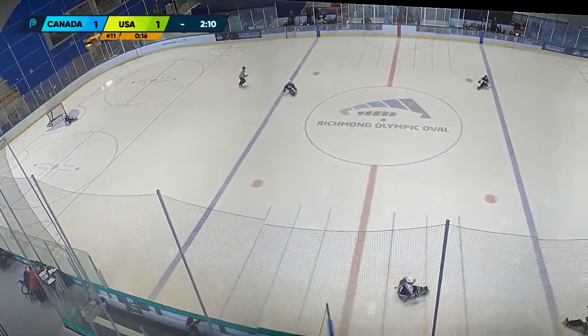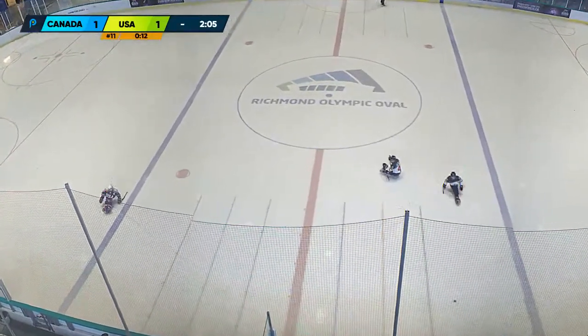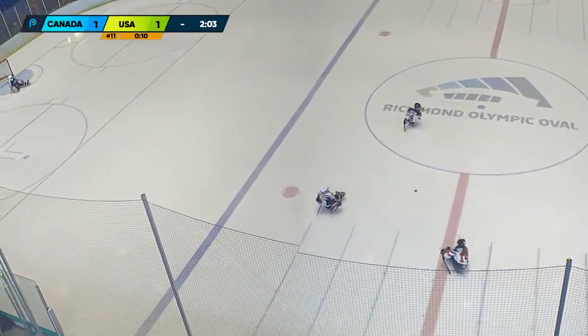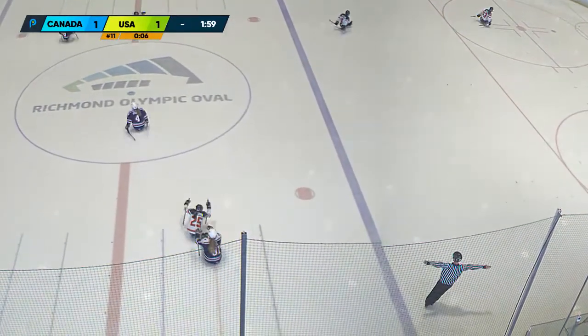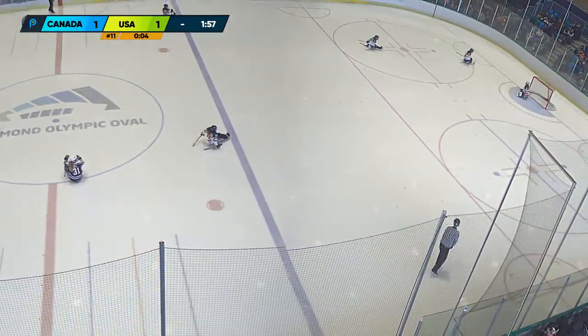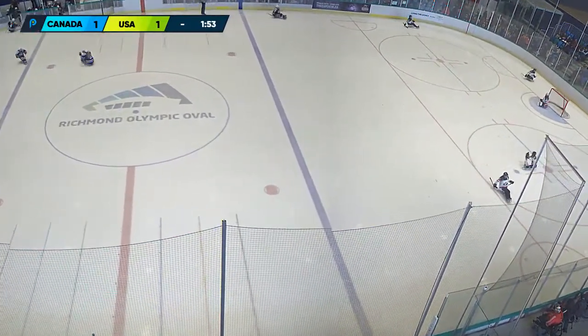Somehow she did. She just slid against the boards with Hill going after it. Hill stops and turns, killing seconds off the clock with 10 seconds left. Picton retreats. Mitchell goes after it to center, throws it back inside. Icing is waved off, and they've done what they wanted. They've killed the minor penalty, so the power play never materialized anything.